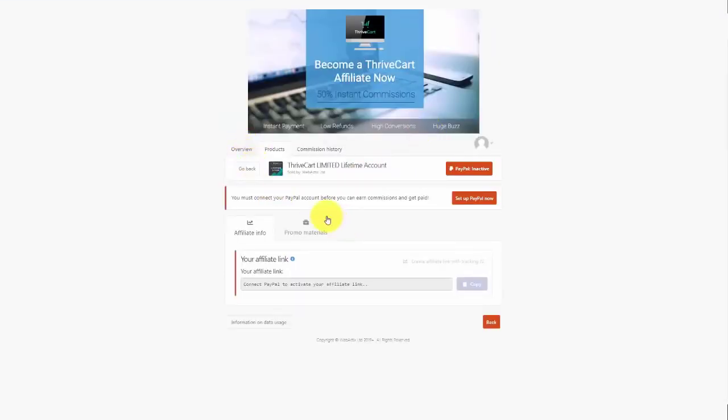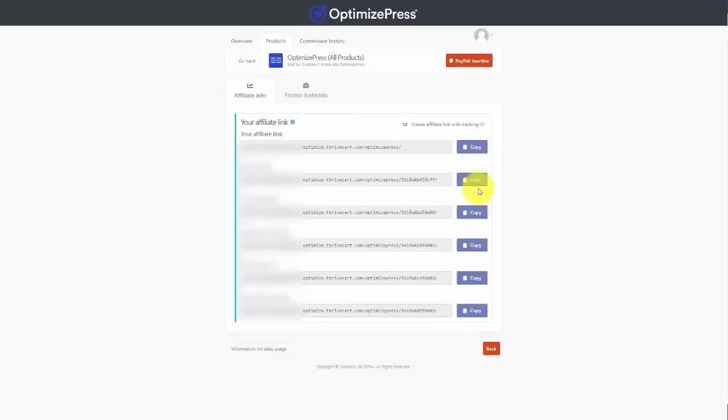Now, in order to get access to the link, you'll need to set up your affiliate link according to the method set by the vendor. So if the vendor is setting up by PayPal, you'll need to set up your PayPal in order to promote the product. If they're using another method, you'll need to set up by that method for that individual product. Once you've set up, all you'll need to do is come to this copy area. You'll copy your link, and then you'll start promoting that link to your subscribers or to your web visitors.